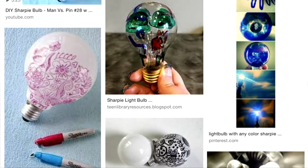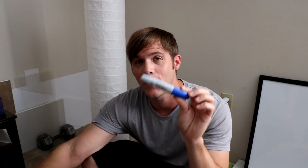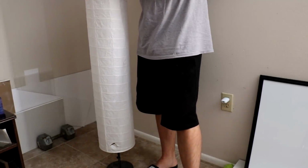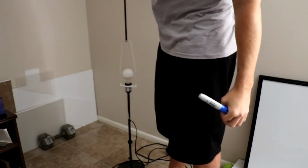Now according to several life hack channels out there, apparently if you draw on a light bulb with a marker, whatever you've drawn will then be projected up onto the wall, which I think is pretty cool, but only if it works. So let's give it a shot. I'm gonna be taking the cover off of this IKEA lamp here, hopefully. Okay, that worked out, kinda.